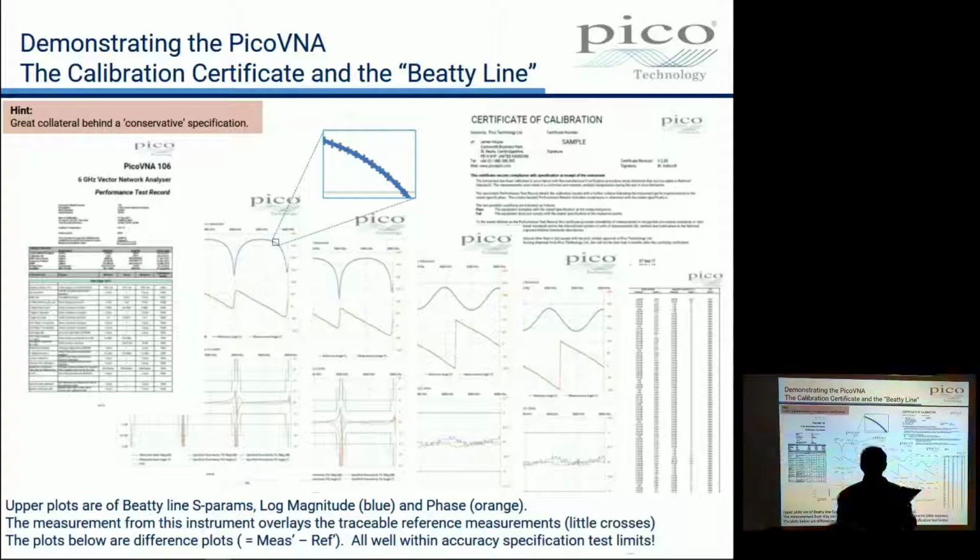What's demanding is the calibration of the standards. And then, having used the standards to calibrate the product, what performance do you get? And what you get is graphs like this of what's called a BT line. We're going to measure a very, very challenging piece of workload. So having calibrated the product, we measure a very challenging piece of workload. And these plots, there are 4 plots, one for S11, S22, S21, S12.